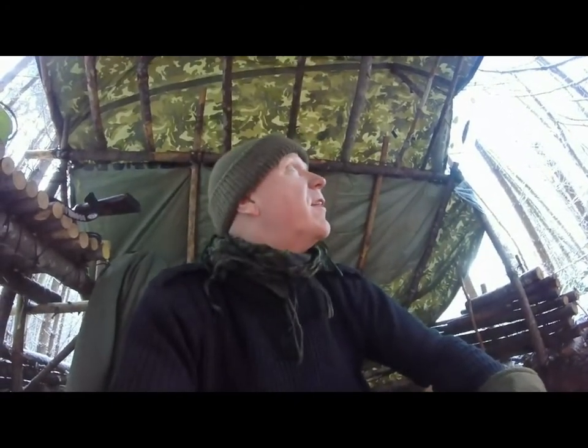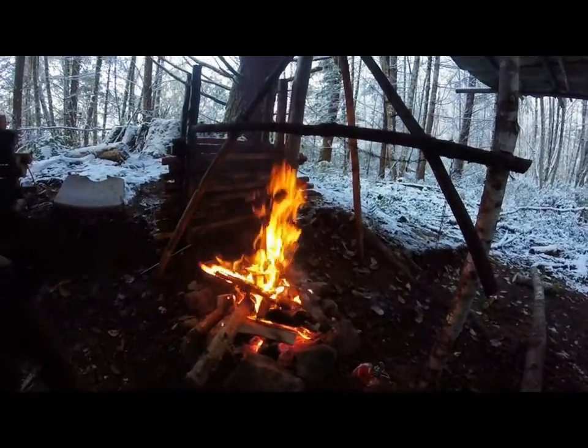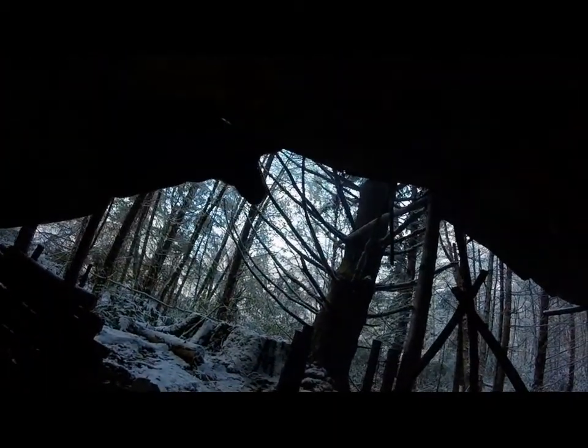What else have I learned here? The melting of the snow on the tarp, it gets pretty intense with the heat. This is a pretty good fire we got going on here, and as you can see up here, the water is just pouring down. That's something to keep in mind. If there's a lot of snow, there might be a water issue. When you come to the bivouac and it's already made, maybe dust off the snow first, if that's an issue. I don't know if it's going to be or not.